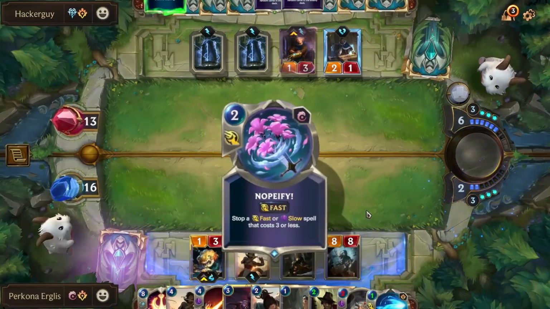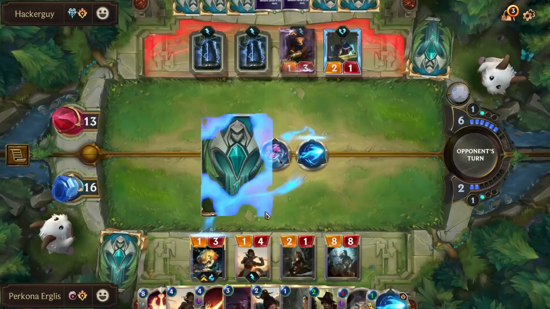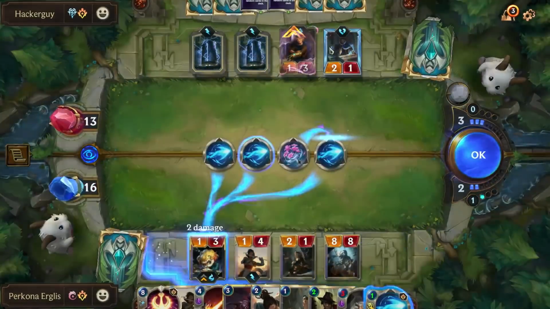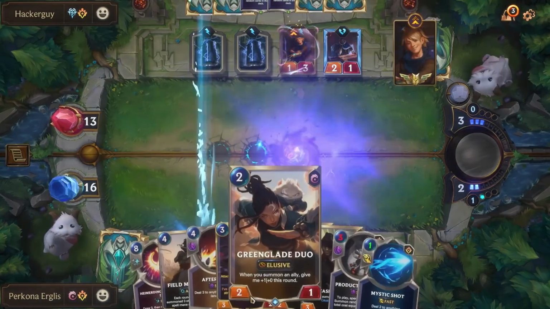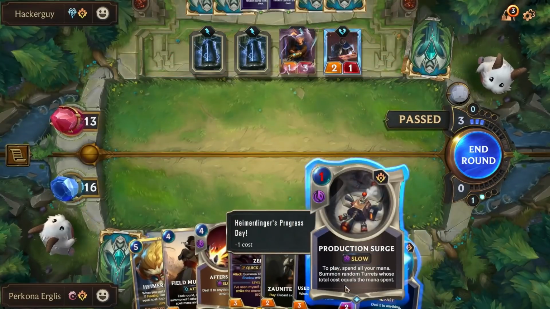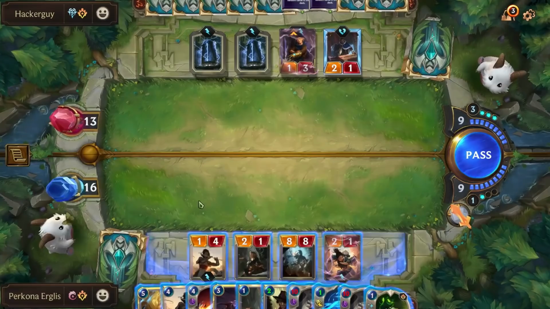Rise, my creation! Notify is actually awesome. We like this. Alright, this is fine. Let's make sure he doesn't level up quite yet. Firing! Added to the bug list. Hey, Crab. We're gonna play our Green Glade Duo. And I guess in the round there. Oof. Darn. Too bad that wasn't the other direction.